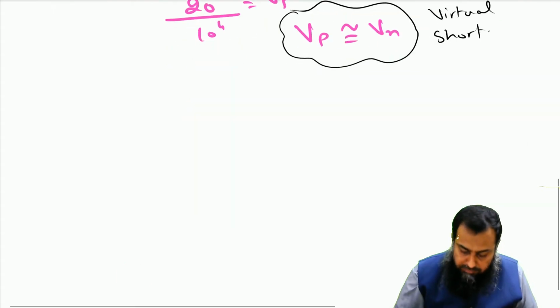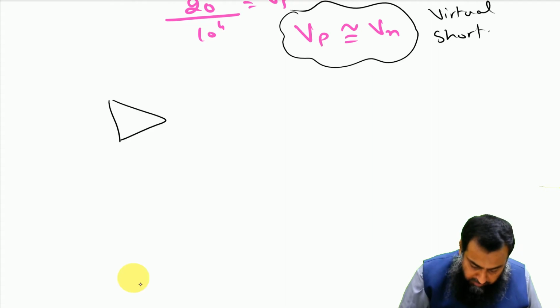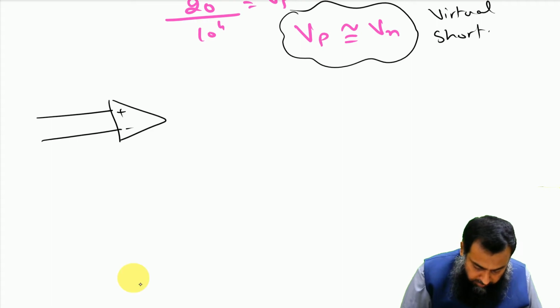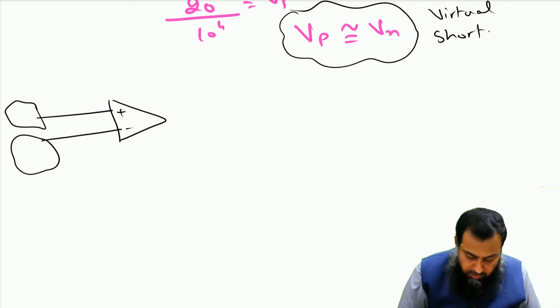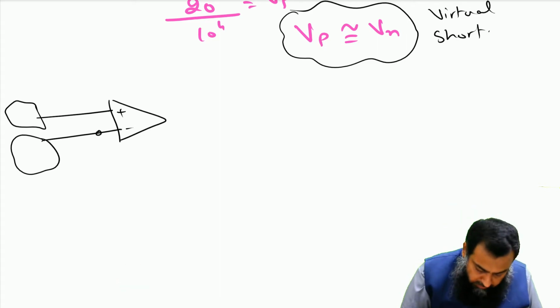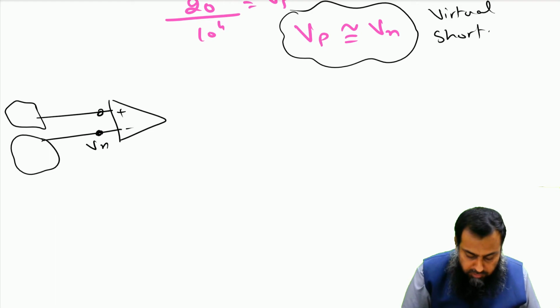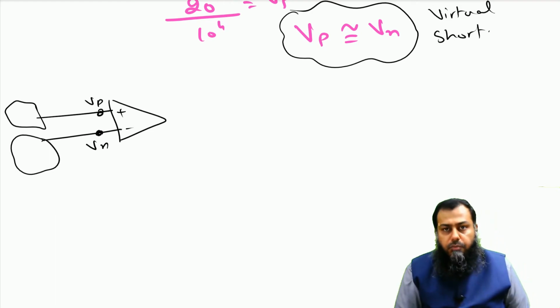Virtual short states that if we have an operational amplifier, for instance we have this operational amplifier here, and we have some circuitry across this particular point, and we have something available here as well. So we can say that if we do know what is the voltage here, which is Vn, then we do know what is the value Vp here. So if we calculate the voltage at one of these two terminals, then it is obvious that the second terminal will also have the same voltage. This is the first and the most important constraint in the operational amplifier.